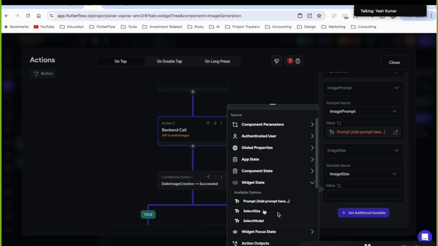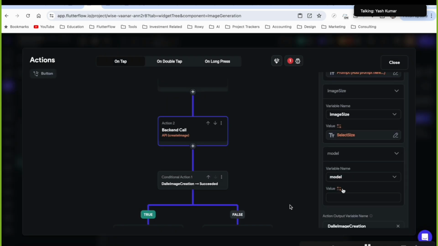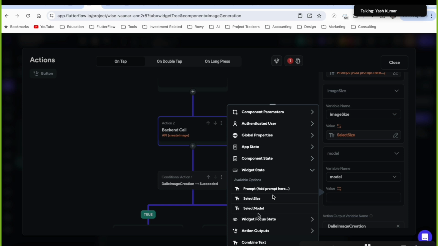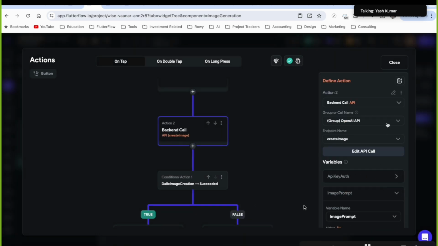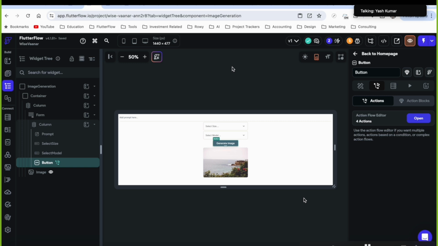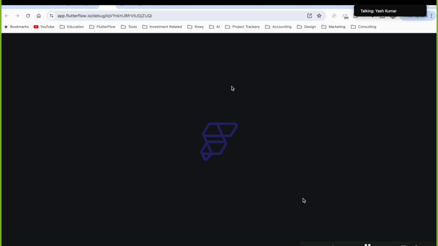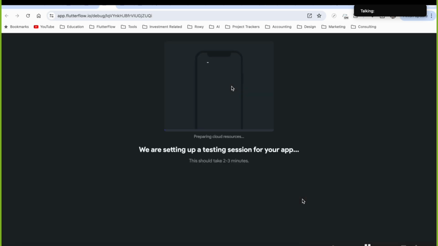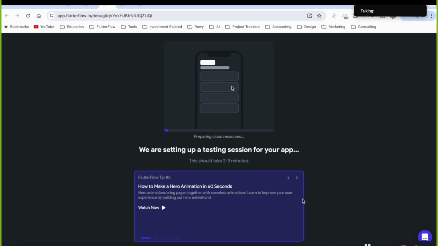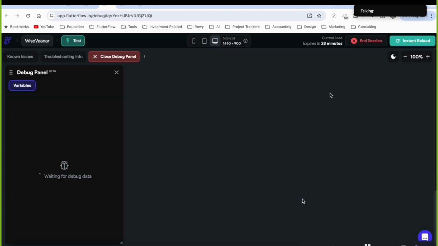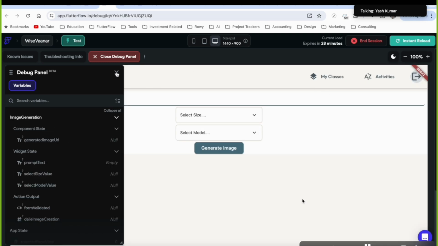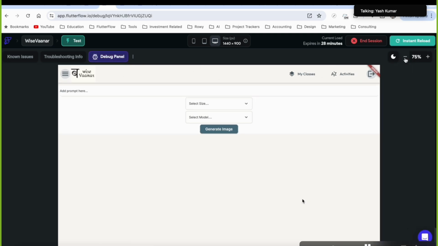We go to widget state again, select size, select model, again widget state, and we put the select model, right? So now my variables are set. So this is sort of done and we can now test it and see what happens, right? So waiting for this. So let's write a prompt here.